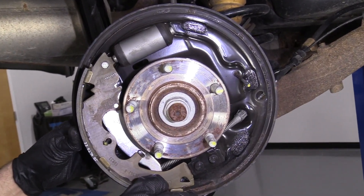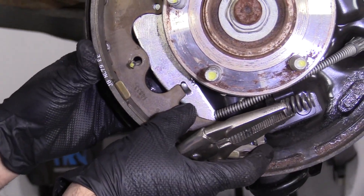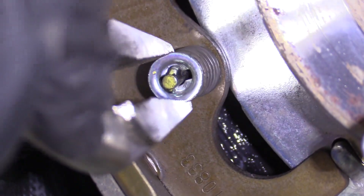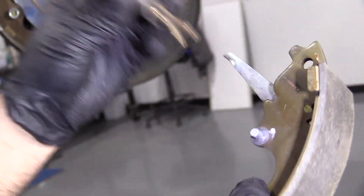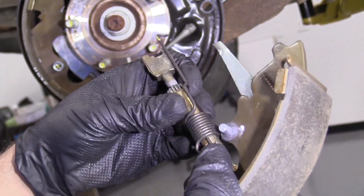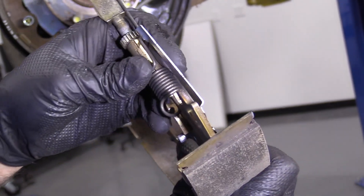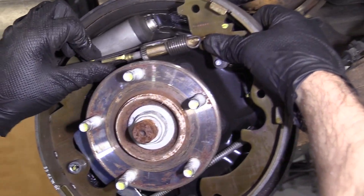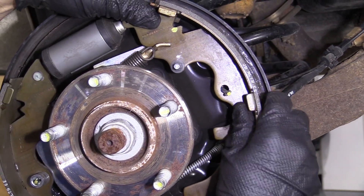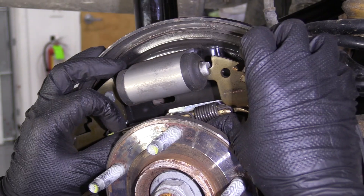Slide this into position. You want to make sure your hands are clean when you're doing this — you don't want to get grease on the actual brake shoes. Take this spring, making sure you're pushing the nail from the backside, then twist just like that. Before installing the adjuster onto the shoe, if you were replacing the shoes you'd want to tighten this adjuster down so it's adjusted smaller. But since we're not replacing the shoes at this time, we can just slide it in position and slide this down. Then take this shoe, slide it over, making sure that nail goes through that hole and the adjuster goes over here.